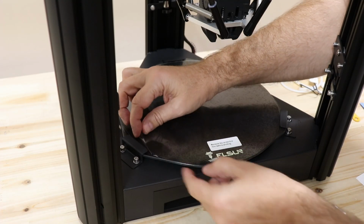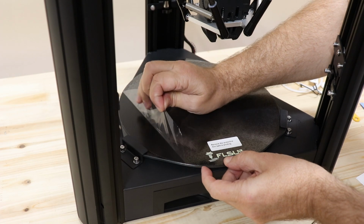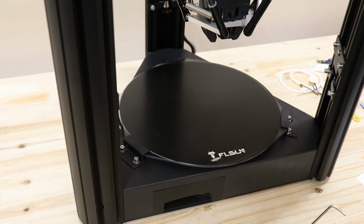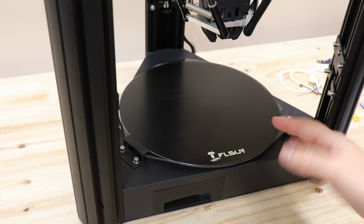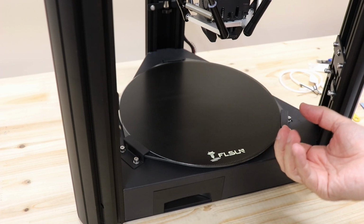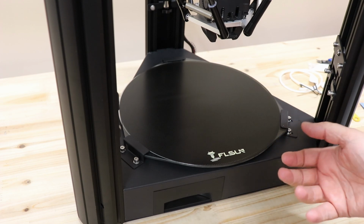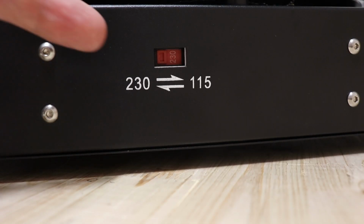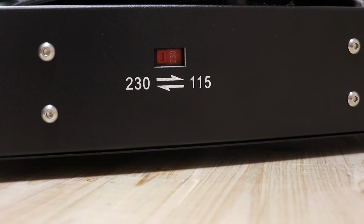I have to move this bed a little bit. Okay, now it's coming down. It has the textured glass on the top surface, so the specification of it is that the object sticks well to the surface, and when it's cooled down it should be easier to remove it. Now we will see. This is the right side of the printer, and check one more time if this switch is on the correct voltage for your country.